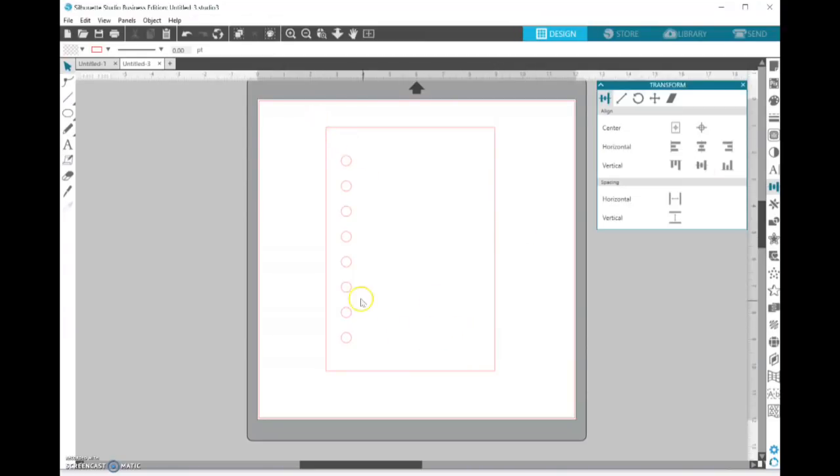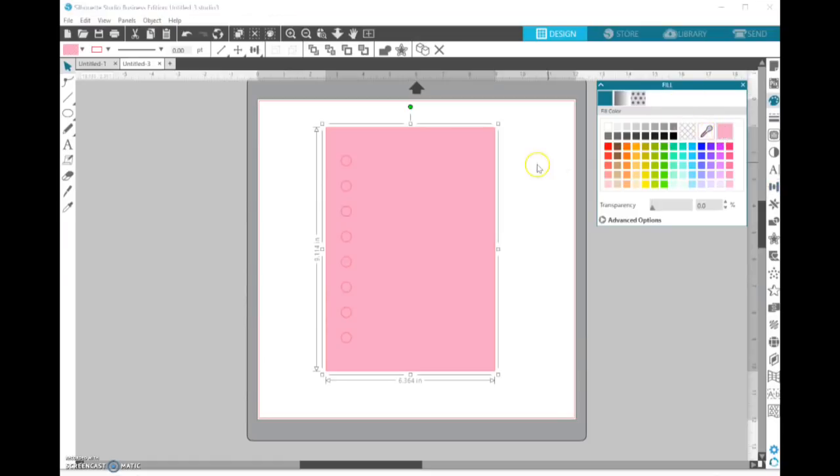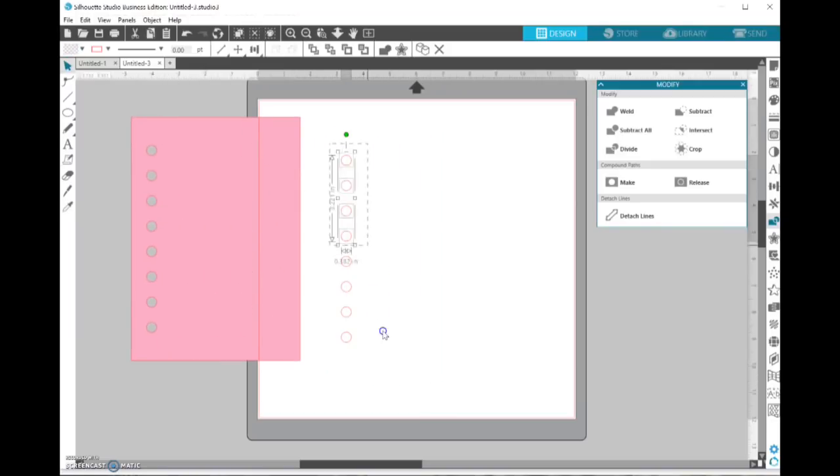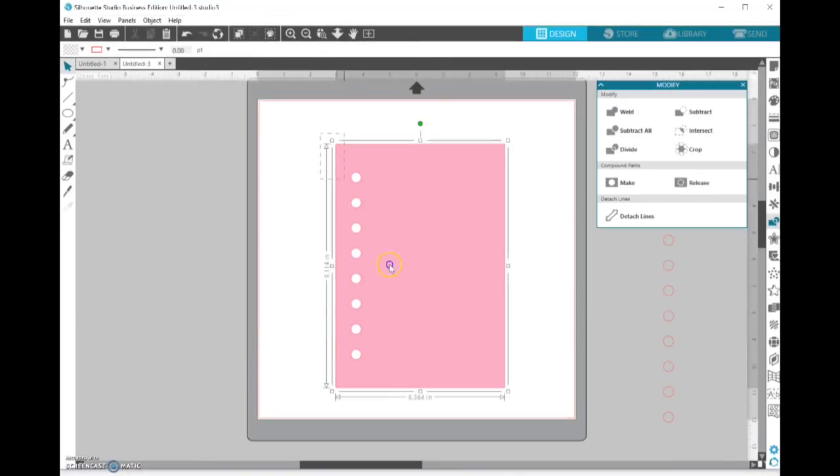Now I still have just these shapes on a shape, but I want to punch these out of the shape, and I'll show you what I mean. If I color this, see, the holes are not punched. But if I highlight the whole thing, one more button I'm going to show you, and that's the Modify panel. If I click Divide, it's going to remove the other shapes from this shape. And there they are. I'm going to move these off now. But you can see what I have here. I have this shape that I have cut perfect holes out of.